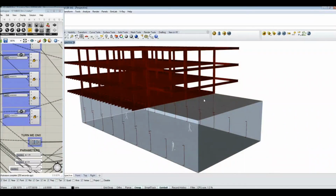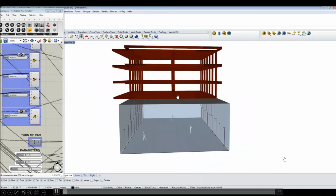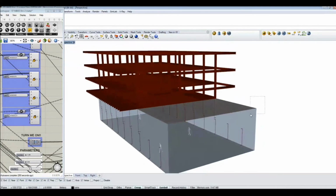But again, anyone and their mom can tell you where the peak was on that surface, but not all problems are clear-cut that way. So to show you an example of what I mean, we had one project, for St. Mike's Hospital, where it was originally pitched to us that they wanted to take the atrium of what we were working on and create almost a cathedral-like opening so that we wouldn't have any middle columns down the center of this atrium. And it would have to support the building on top. I don't know if you remember from a few slides ago, but cathedral engineering was not something that we specialize in. So that was something we were going to have to cross that bridge on. However, with the power of computational design and our structural engineering background, we can test a bunch of different options to find what might be the best one.